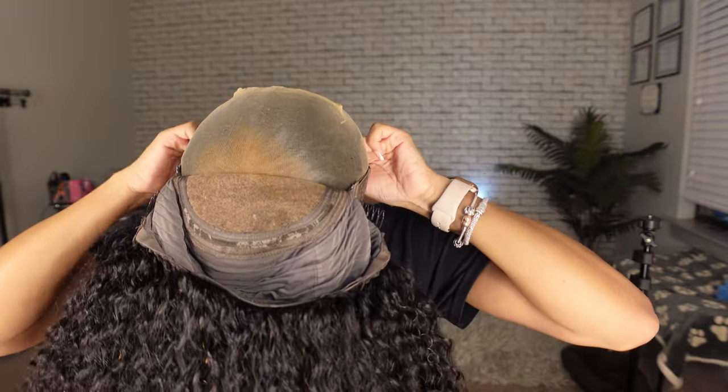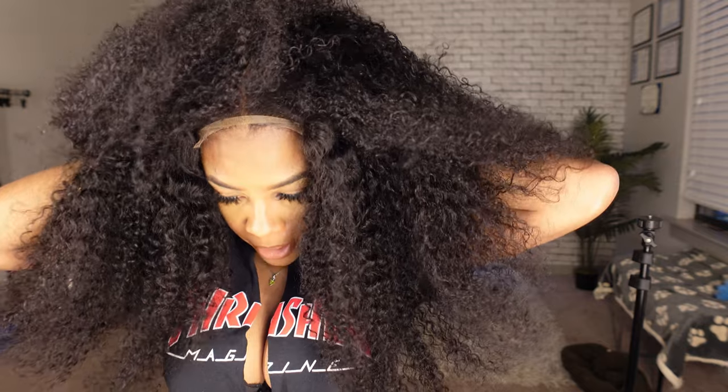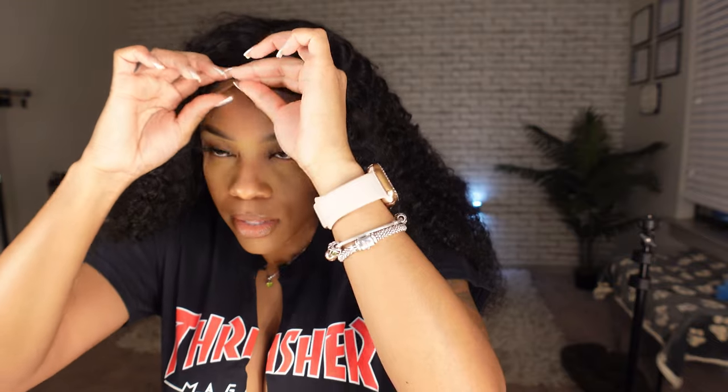My hair is braided under this because I just took down a sew-in. Normally, y'all know I like to put my hair in a little low bun, but I got lucky and was able to have my hair braided. So you do want your foundation to be as flat as possible. And just popping the wig on, you can already see that she is melting into my skin with this HD lace right here.